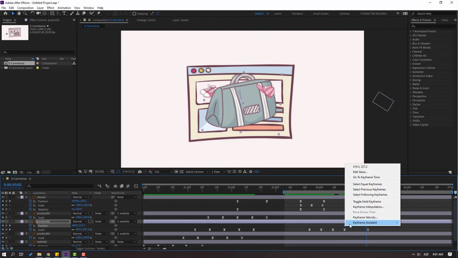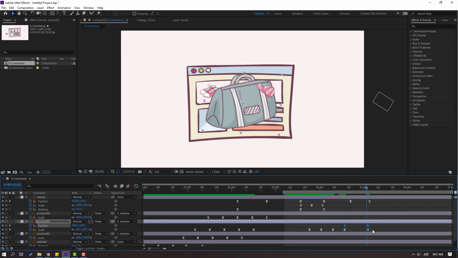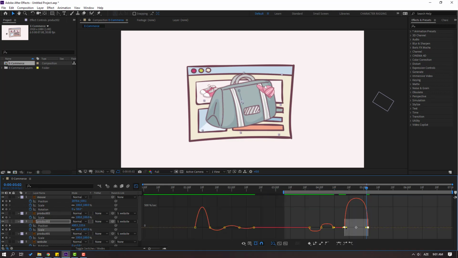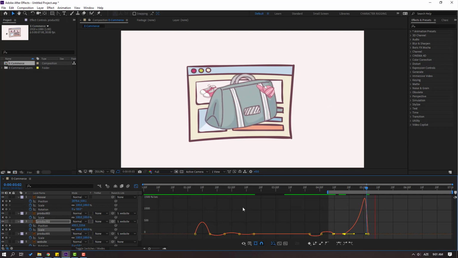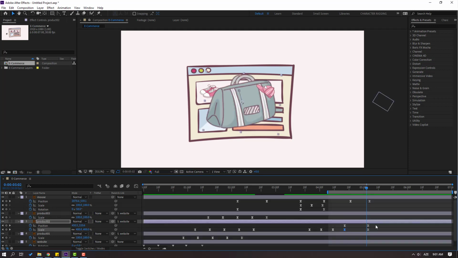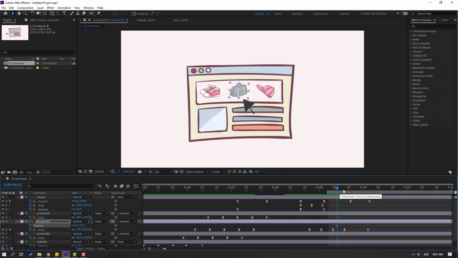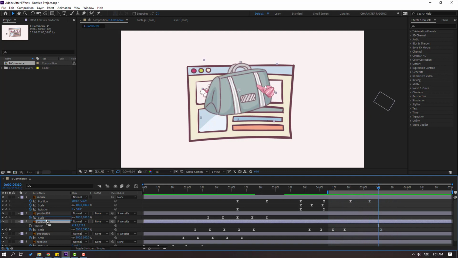And make keyframes easies. Select scale keyframes, go to the graph editor, and let's make a smooth graph. Okay. Let's select these 2 passing keyframes and delete. Okay, select the last keyframe, move to right. And select this product tool. Let's move up here.